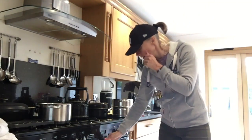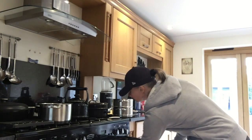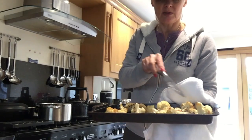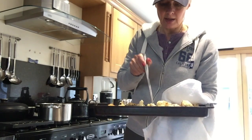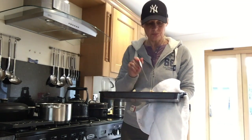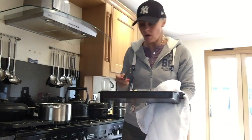Right, 25 minutes is up. Take it out of the oven. You can see that they're nicely golden brown, slightly catching on the edges — nothing nasty. They are still al dente. I quite like them only just feeling like they're cooked. And don't forget that if you leave these out, because they're hot, they're still very slowly cooking down as they cool down, so they will get a little bit softer, but they are absolutely delicious.